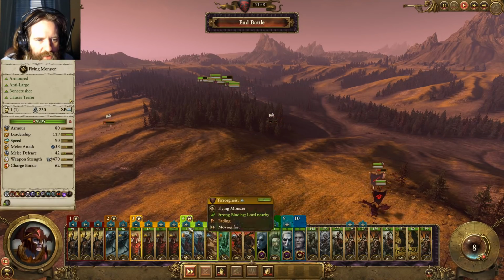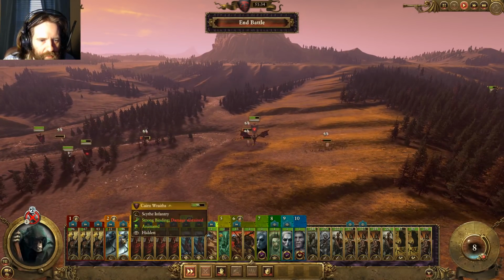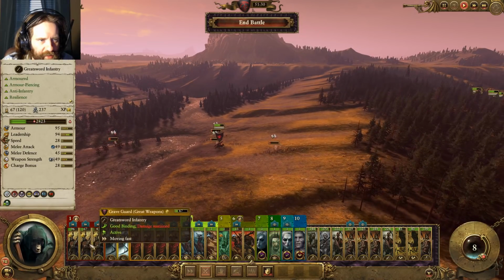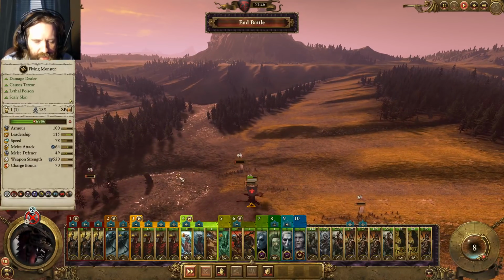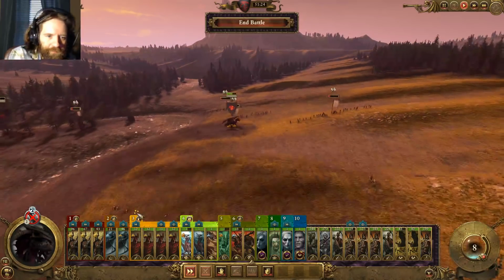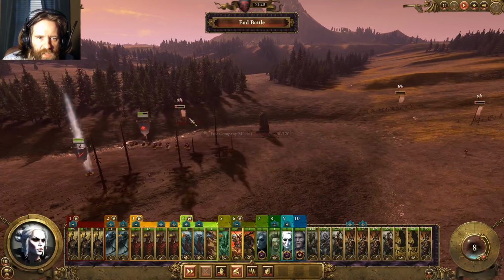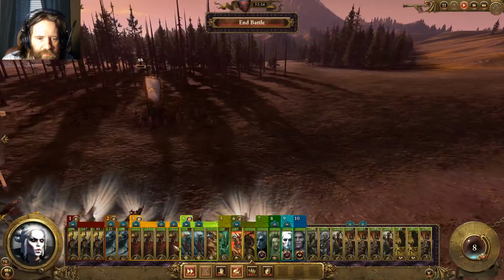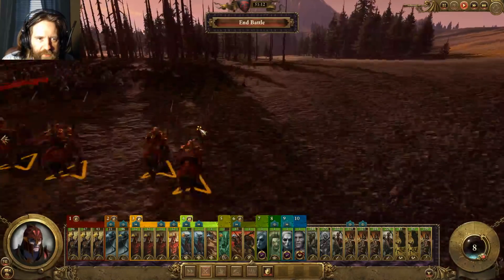I mean, the dragons are really strong, always. Wraiths, not so much. They're a little on the weak side, but these still did pretty well. Yeah, the Wraiths kind of got gunned down. Vampires, I still think they're interesting. They require a bit more micro, and they don't have as much firepower.